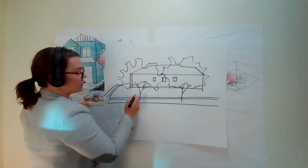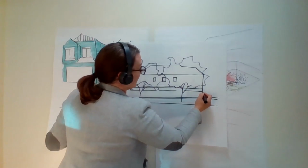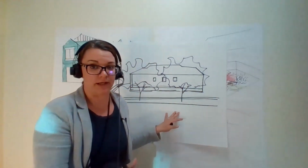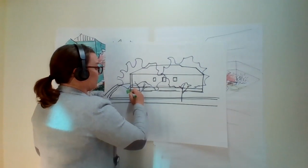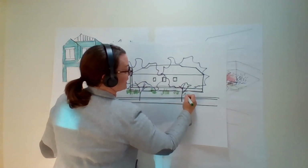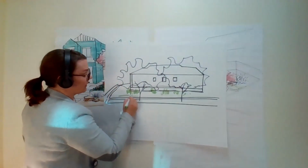I would go ahead and do a little bit of a rock border next to the foundation, because builders do not like irrigation close to the footing on the house. You've got to give it some space. So there's going to be rock next to there. And then as we talked about, we're going to have some awesome grasses filling their way through the hillside here, and then a lower grass along the front.